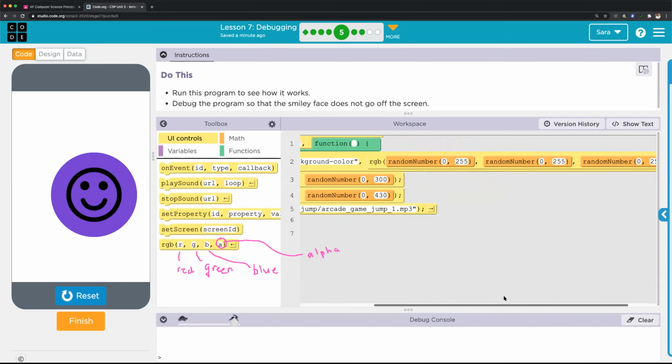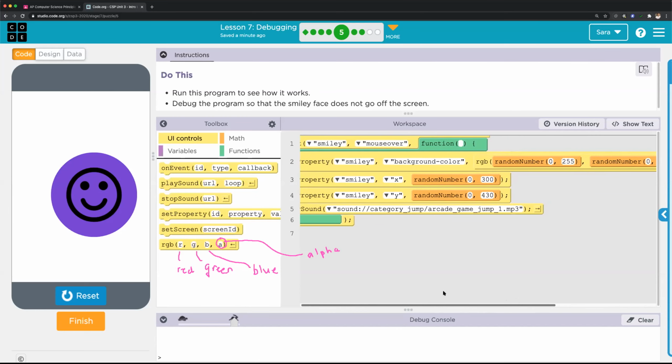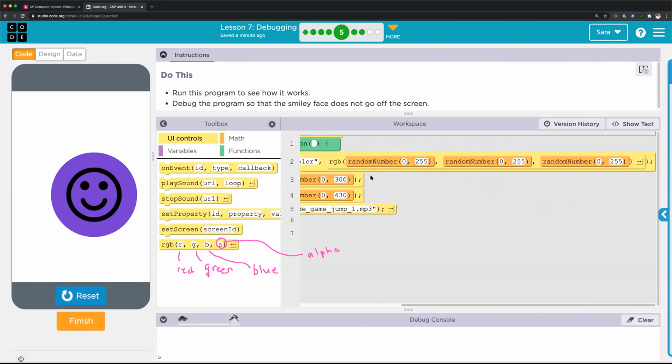And how it works for this particular function is it takes a number between 0 and 255 for the amount of red, green, and blue. So 0 is completely off, and 255 is completely on. Okay, so if I had 0, 0, 0, that would make black, and if I had 255, 255, 255, that would make white.